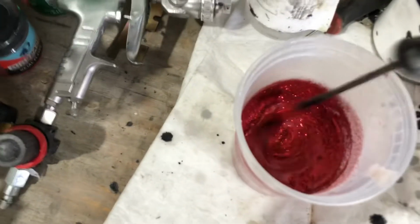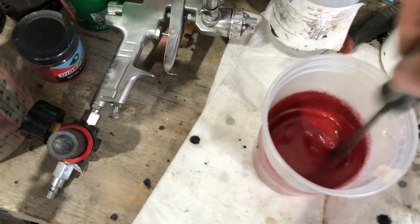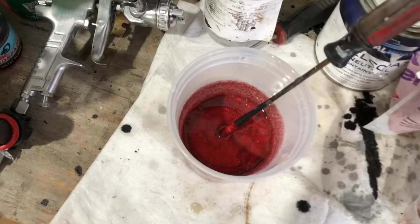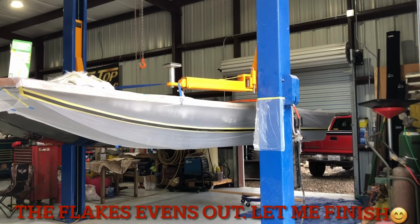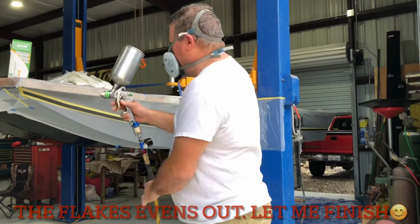Let's see. Oh yeah, that looks real good, guys. That's what we're looking for. All right, I'm gonna get the camera set up and we're gonna spray this glitter. All right, here we go.